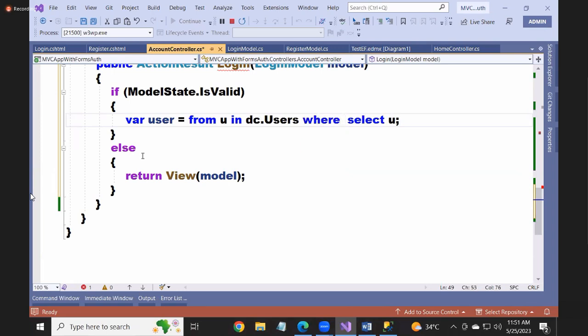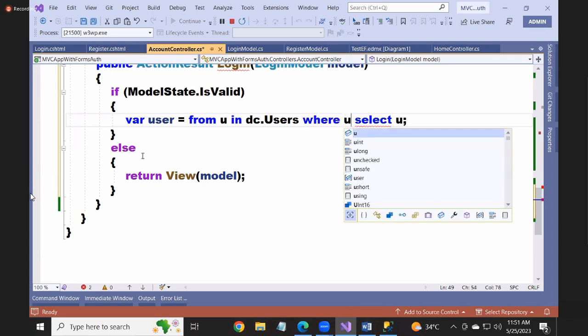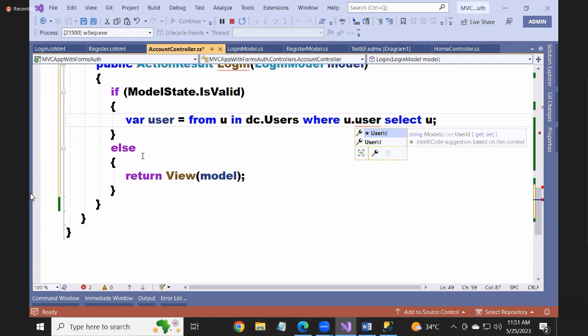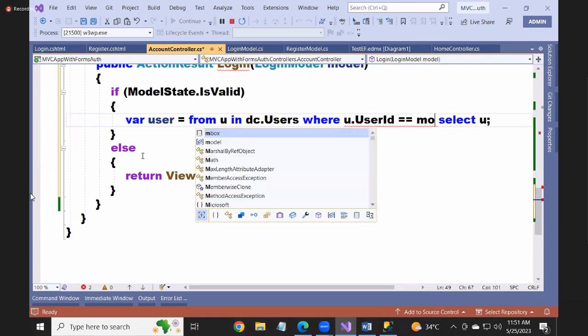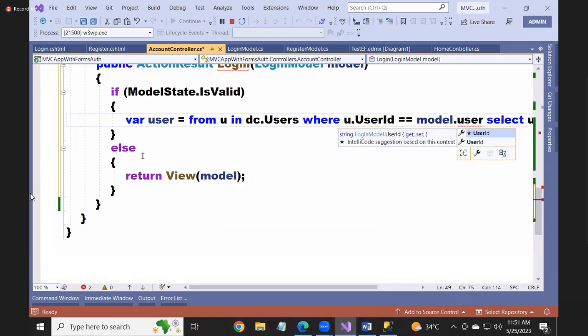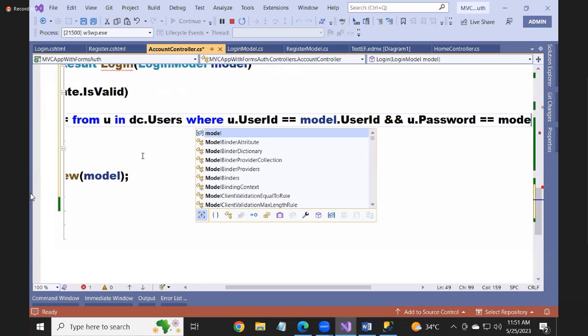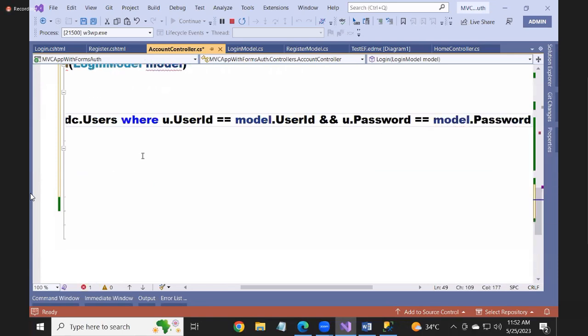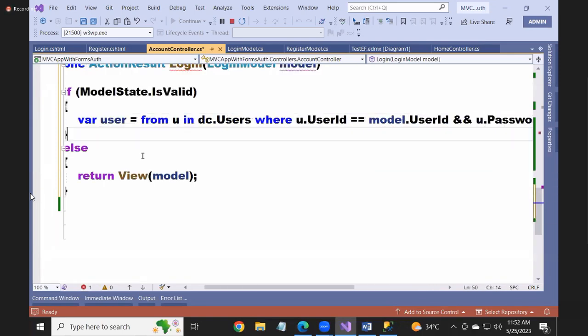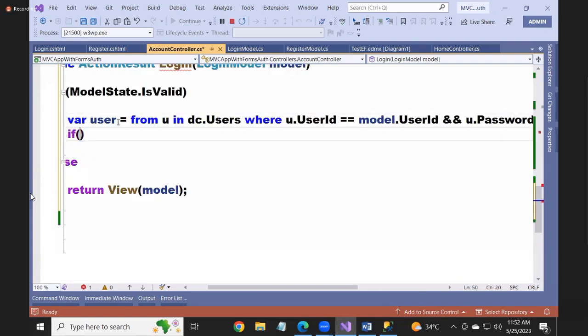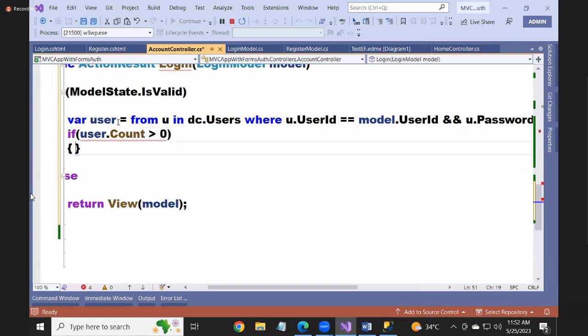Where u.UserID is equal to model.UserID and u.Password is equal to model.Password. If these two are matching, I want to get it now.